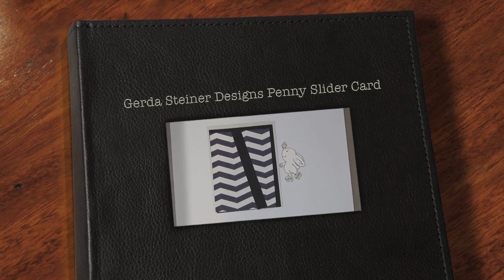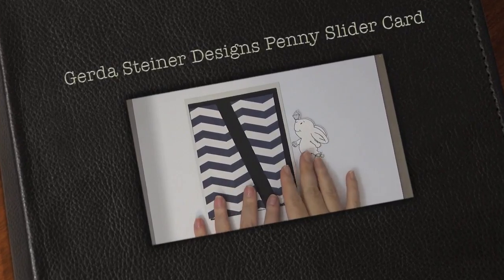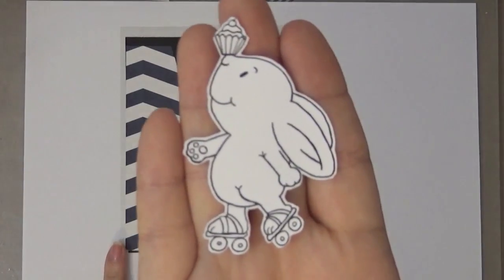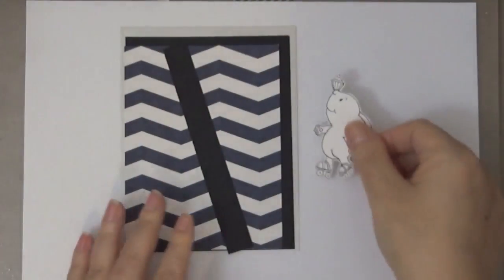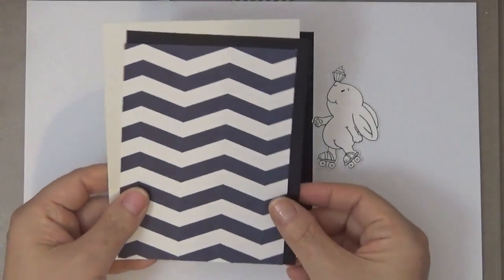Today I'm going to be making a penny slider card using this Gerda Steiner Designs roller skating bunny. He's really cute. I love him. So I already printed him out and cut him out, and I have some things pre-prepped here.